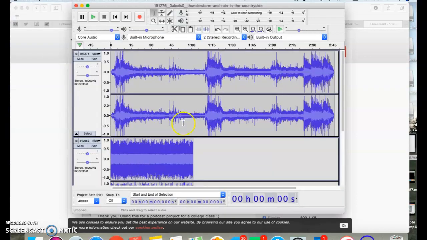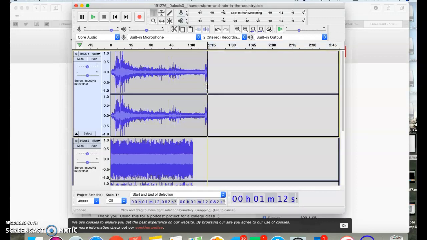So if I wanted to edit these into smaller portions, then all I would do is take the line here. I'm not really sure the technical name for it, but once it's highlighted, it'll be yellow, and you just kind of drag it along. It'll create this light blue, almost white box of the sound that you're highlighting to delete. So I'm just going to do about right here, and I'm going to press delete. And once that is deleted, I have this left.